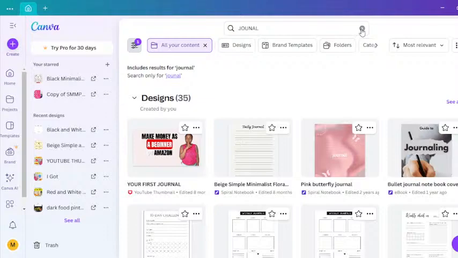Let me just show you a mockup of what I created.